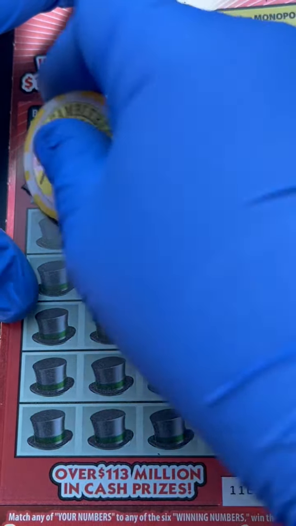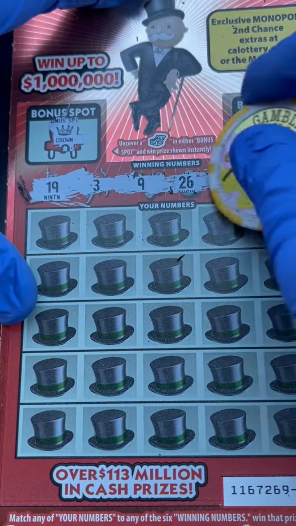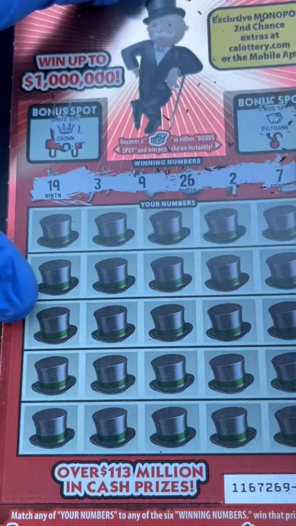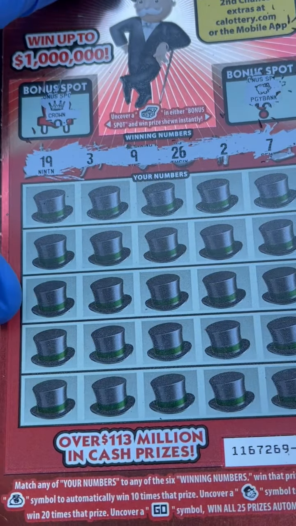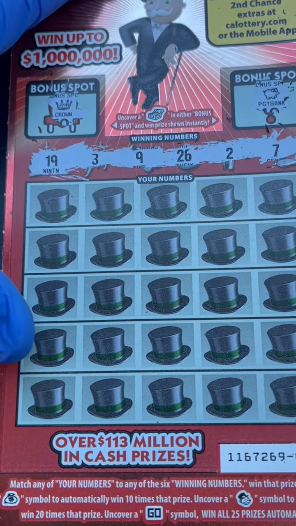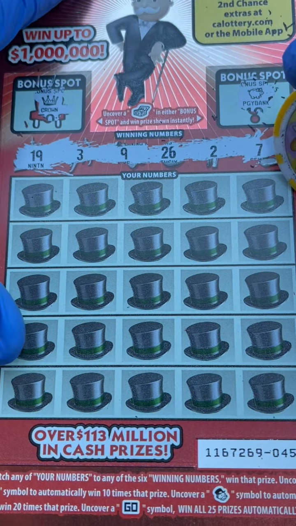Okay. Let's see what the winning numbers are. Like what I said on the previous video, drop in your comment what your favorite number is so I can call you out. Okay. Let's find symbols in a match. Always start with the top right corner.